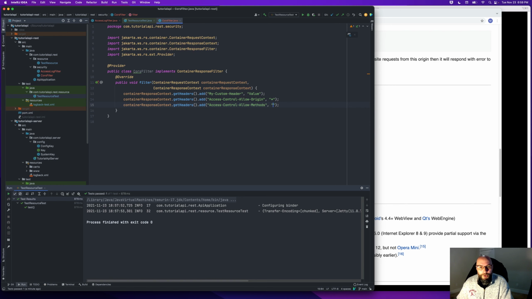For methods, we want all of them, which is like get, I forget the syntax here. I think it's just comma delimited. I don't know if it's all capital or not. I think it's all capital. Get, put, post, delete, head, options, patch. Is that all of them? I think that's all of them.